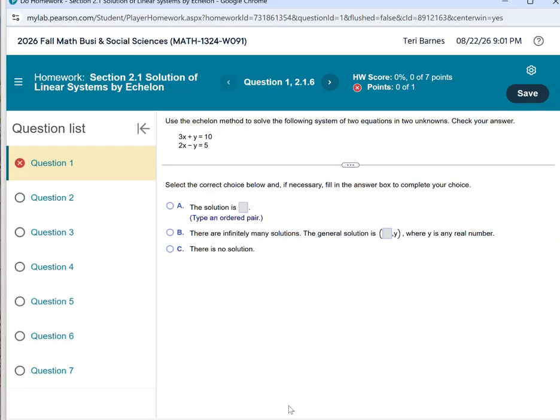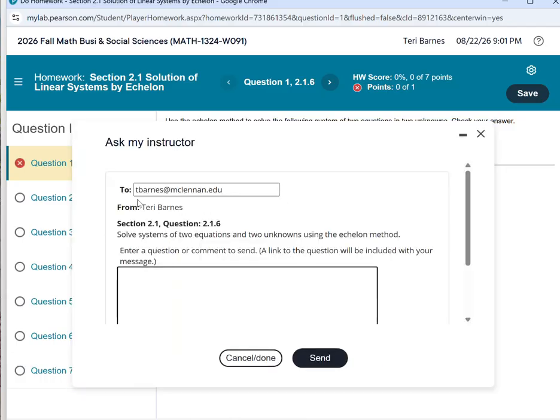The other thing I want you to note: if you've been working on a problem and you're struggling, you're just not sure, you can't get something right, you can go to Get More Help, down here, and Ask My Instructor. It's going to send me an email. You don't have to go to your email or anything. You just do this and it's going to send it.